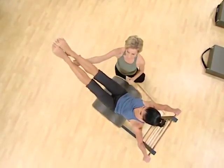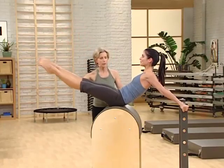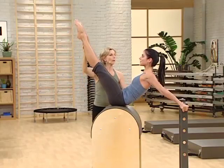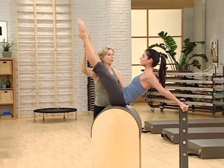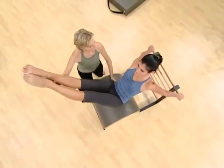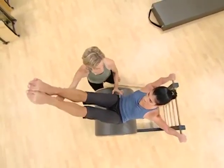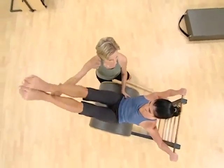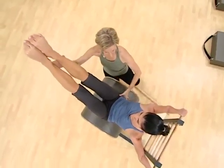Ready for the hip twist. Okay, and take a breath. Legs go to the side, good, and back up. And exhale, circle. Yes, good. And exhale, circle. And circle — obliques are working. Hip flexors are working just a little, and we're getting a bit of a sweat going. That's good. Okay, that's wonderful.